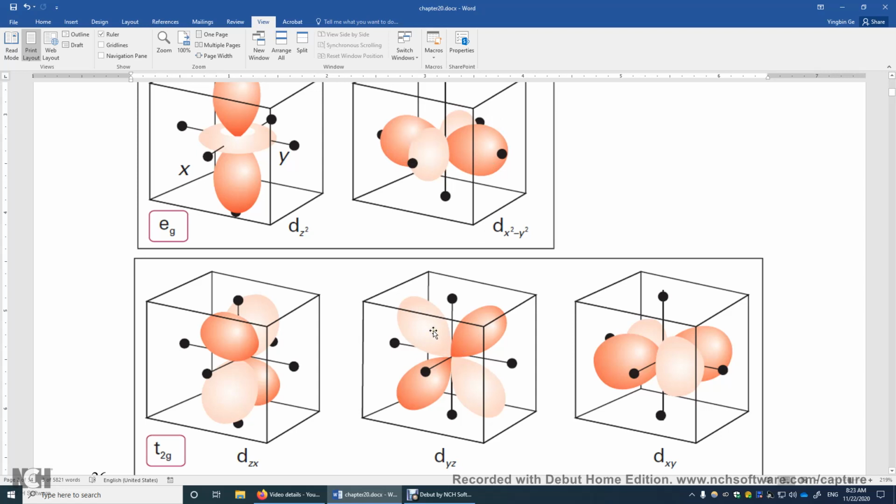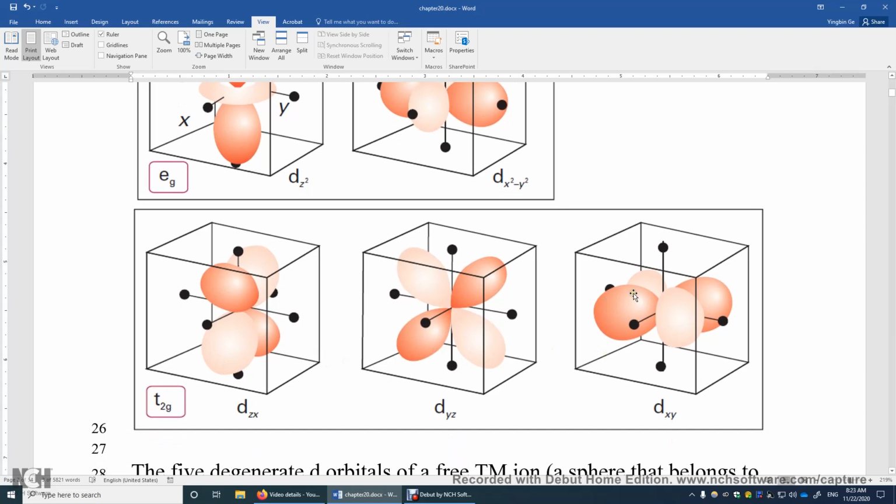So the summary is this. In these three scenarios, if we put electrons in these d orbitals, the electron-electron repulsion between the d electrons and the ligand electrons is smaller than in the top two scenarios. Also, these three have the same energy, so we're going to say this is triply degenerate. In group theory, in the character table for the Oh point group, we use the letter T for triply degenerate. Again, in character tables, E means doubly degenerate. T means triply degenerate.